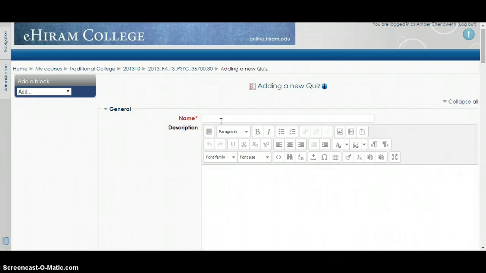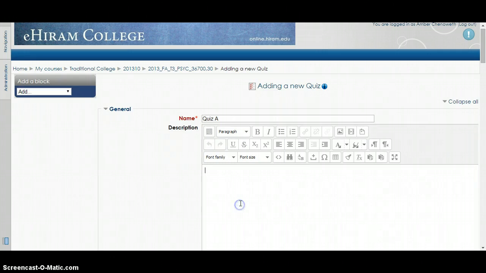Okay. All right, so first you want to give your quiz some kind of meaningful name. Quiz 1, Quiz 2 usually works, so we'll just give it a default name like that. I'll do Quiz A just so it's not confusing with the other ones I have on that page.